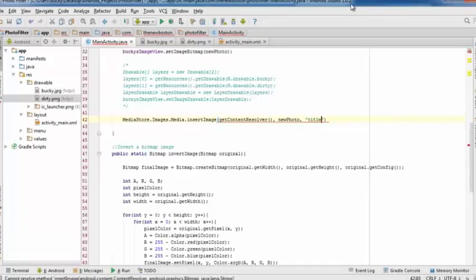So for right now I'm just going to write title, but later on you might want to allow the user to type in a title through input, or just name it something like random. And of course I'll just put the word description for a description, but this would be something like me at the beach, or hey, this is me and my girlfriend, and this is private, so hopefully you're not reading this right now.